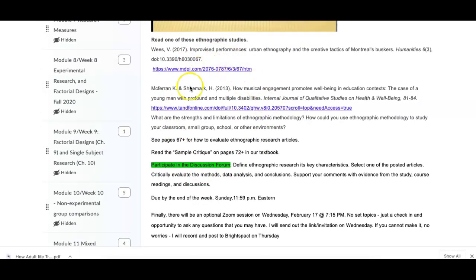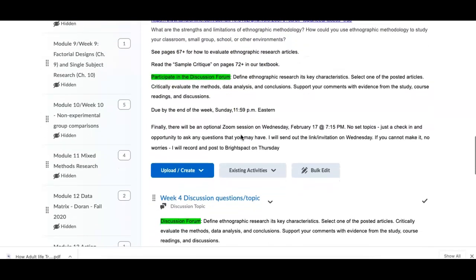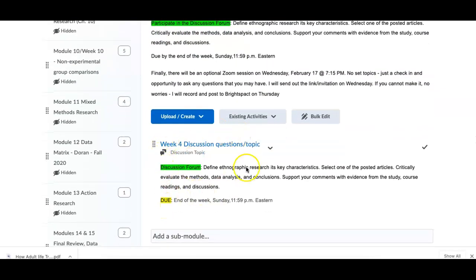And then we get down to you read one of these articles, and then I'd like you to participate in the discussion question. So define ethnographic research and its key characteristics. This can be brief. You don't need to write a dissertation. 100, 150 words in a post is really all I'm looking for.